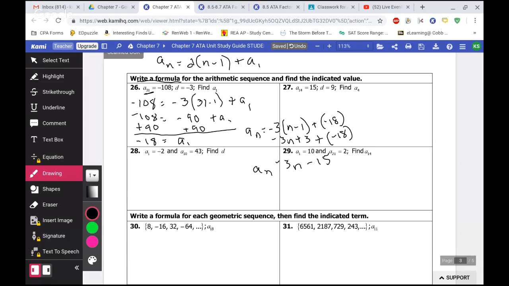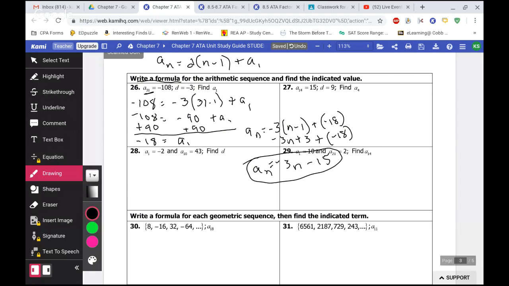I don't even think this is on the answer key, to be honest with you, but it says to write the formula. I wanted to make sure that you understand how to do that, because I know that's on the test tomorrow. Even though that wasn't on the actual answer key, this is the formula for that. You could have found the formula first, but since it's giving you what you need to know. Does that make sense? Yes, that makes sense.